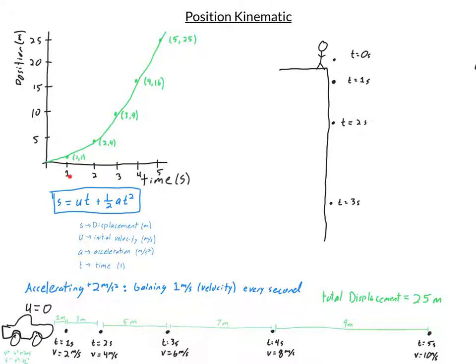So the kinematic equation we're going to be using today is s equals ut plus 1/2 at squared, where s is the displacement, not the distance traveled. That will become important in an example problem. u is the initial velocity, a is the acceleration, and t is the time. Notice that this kinematic equation does not have final velocity in it. This is a good kinematic equation to choose to solve a problem if your variable bank doesn't have anything about final velocity.